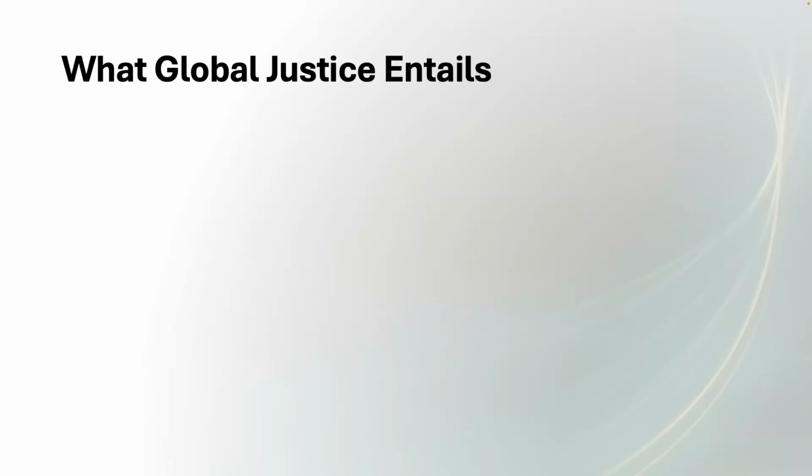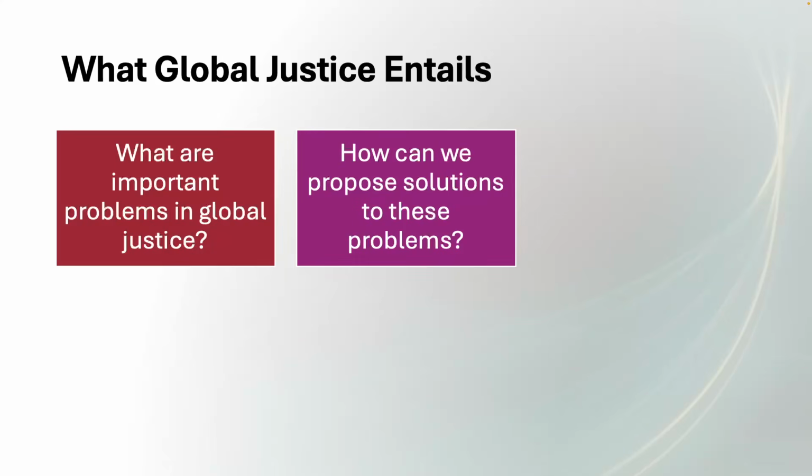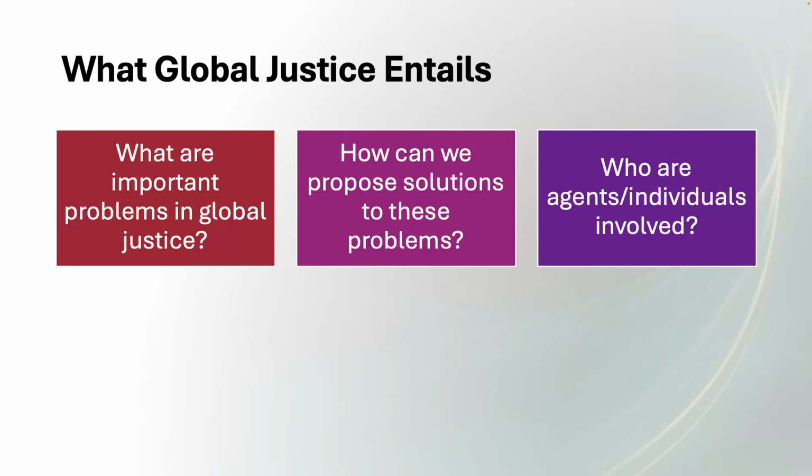When we think about what global justice entails, what does a good theory of global justice seek to do? Well, it seeks to firstly identify what the problems are that count as global justice issues. What kinds of questions, what kinds of problems do we look at and think, well, that must be a global justice problem? What are the solutions to these problems? How do we think about alleviating global poverty? How do we think about combating climate change? How do we identify the agents and the individuals involved in this problem, whether the individuals who have responsibilities or the people who are responsible for said problem? So states, individuals, corporations increasingly, institutions.